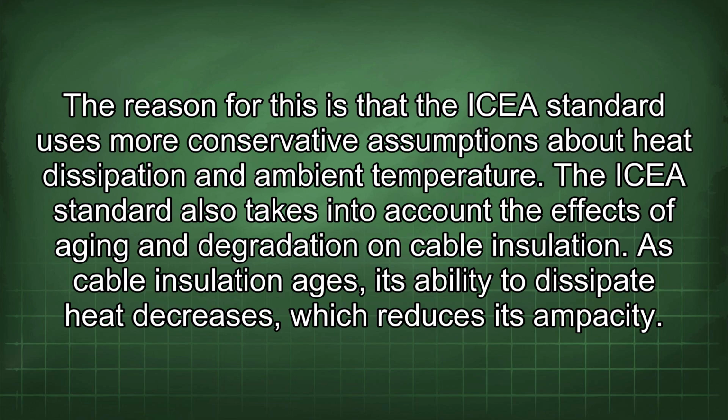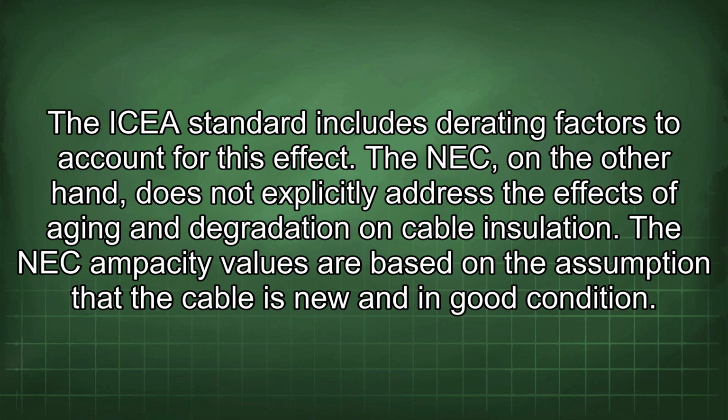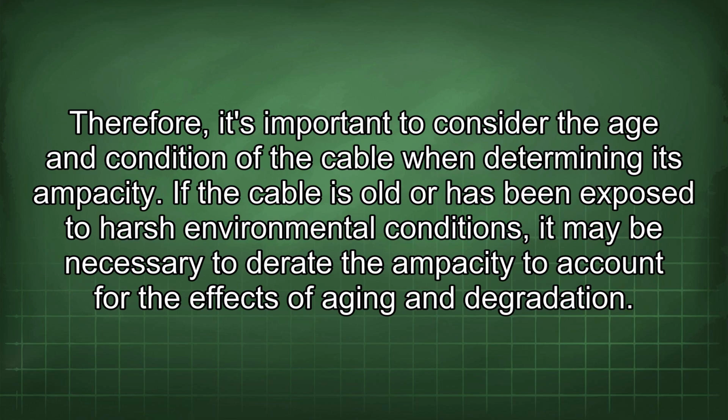As cable insulation ages, its ability to dissipate heat decreases, which reduces its ampacity. The ICEA standard includes derating factors to account for this effect. The NEC, on the other hand, does not explicitly address the effects of aging and degradation on cable insulation. The NEC ampacity values are based on the assumption that the cable is new and in good condition. Therefore, it's important to consider the age and condition of the cable when determining its ampacity. If the cable is old or has been exposed to harsh environmental conditions, it may be necessary to derate the ampacity to account for the effects of aging and degradation.